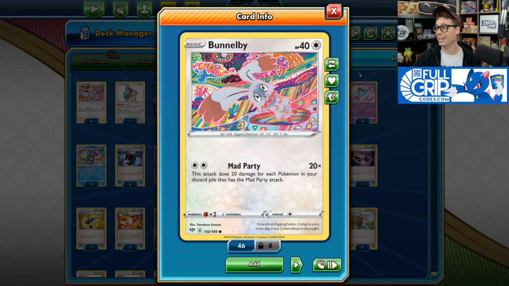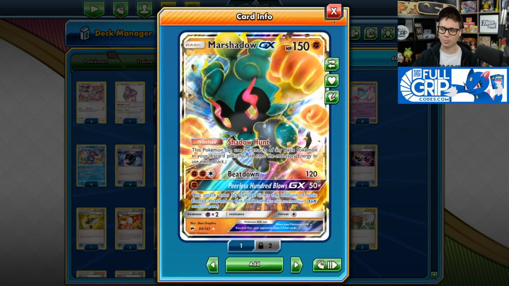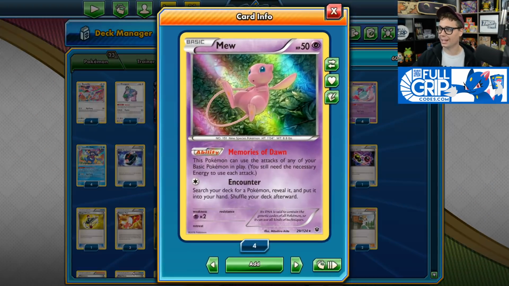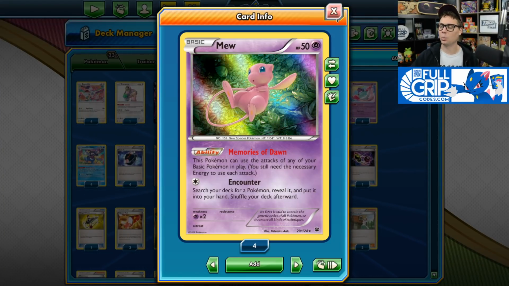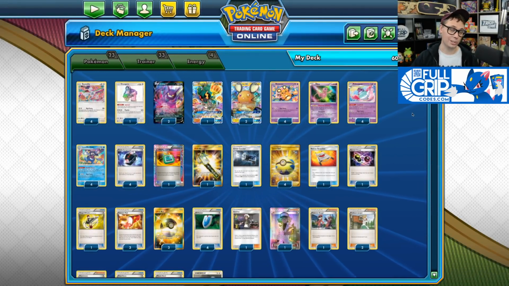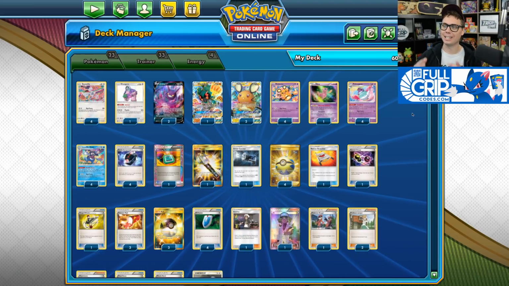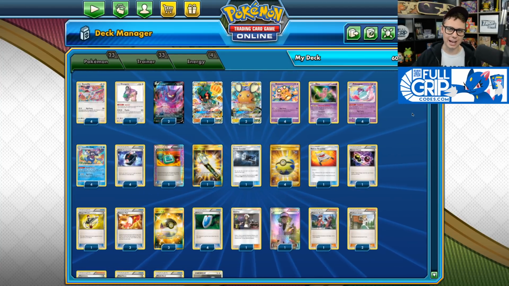So our main attacker in the deck is going to be Bunnelby, and then you can actually attack for fighting type with Marshadow GX's Shadow Hunt ability, which we also saw in the Pikarom deck. And then Memories of Dawn Mew making an appearance here so that you can attack with Bunnelby as a Psychic type Pokemon to hit Psychic type Pokemon for weakness. And weaknesses play a big role in expanded format, since a lot of Pokemon need to be knocked out quickly and efficiently. Hitting them for weakness can allow that to happen.